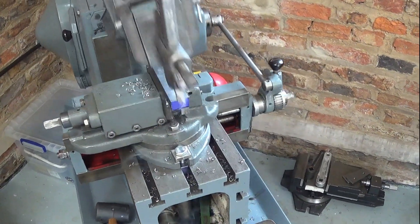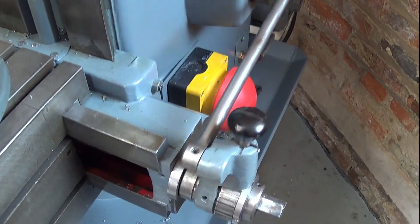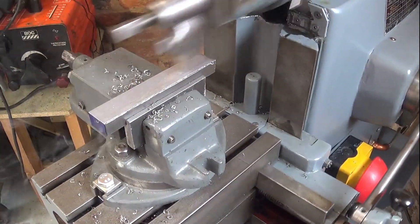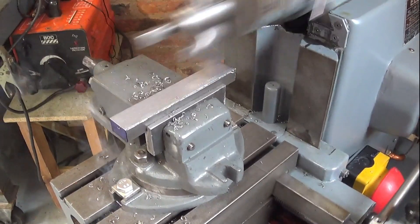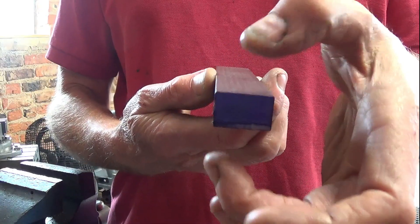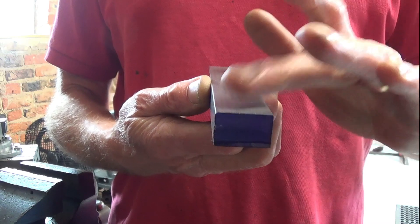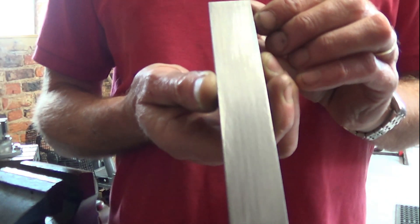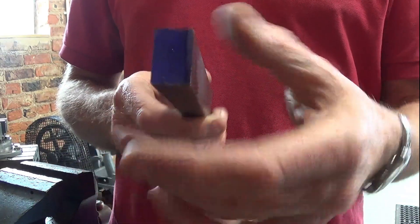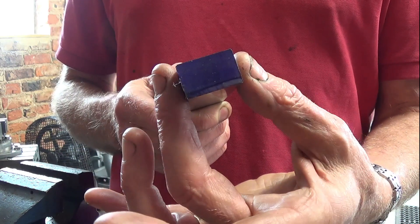As we got near to my line, I reduced the feed — now moving forward only one click at a time rather than two. We have one more cut to make and I'll be down to my line. I've finished reducing this dimension. It was a bit rough because of quite a sharp point, but I just rub it over with a file and it's nice and smooth — giving me 16 millimetres in this dimension. Now I need to do the same thing: mark it off and reduce it from 25 to 23 millimetres in this direction.